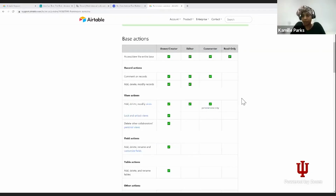Yeah, I think with Airtable, we're all hoping for a change in the pricing structure and permission structure to make interfaces even more usable. But based on Rebecca's problem, I think in the interim, or if this is the final form of all of these permissions, I feel like we need something in between editor and commenter, because editors can change the values within records and commenters can't. But Rebecca, it sounds like you want people to be able to edit records but not edit any views.